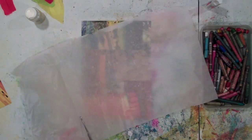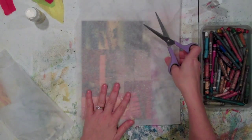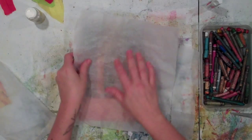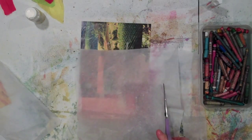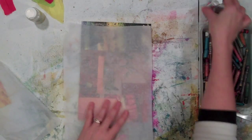But I'm just going to start by getting a rough piece of tissue paper. I want it to be a little bigger than my image actually and my page, because I'm going to want to kind of wrinkle it up a little bit. So let me get a little more off of here, leave it slightly overlapping on all sides so that I can play around with it a little more.